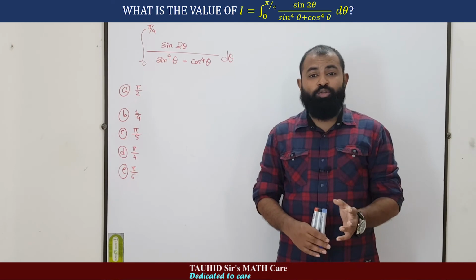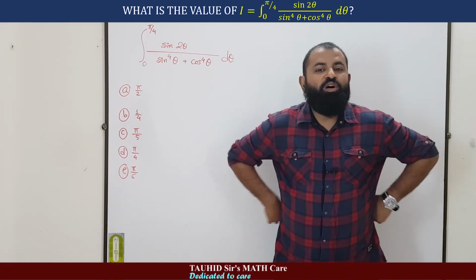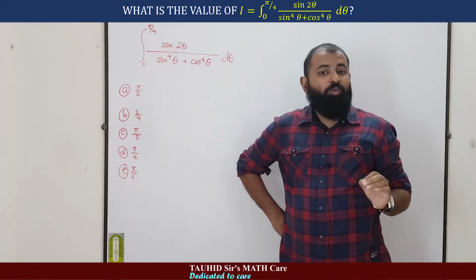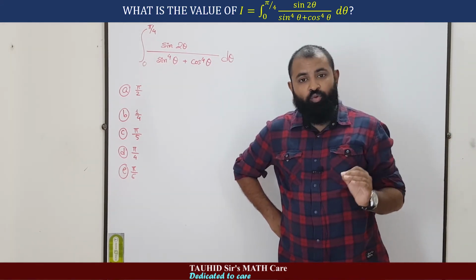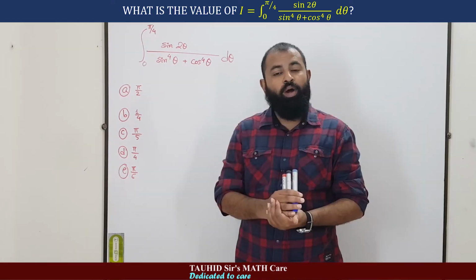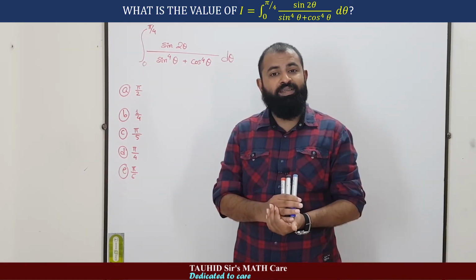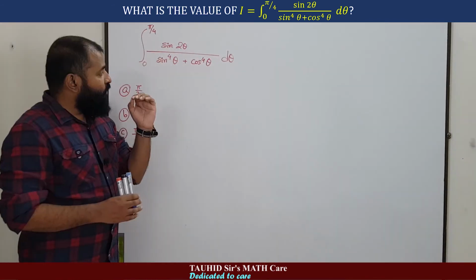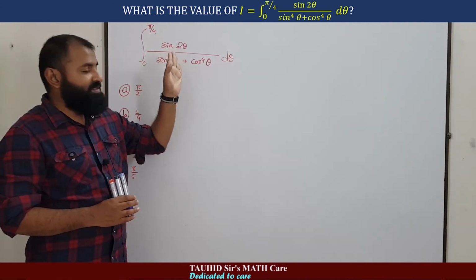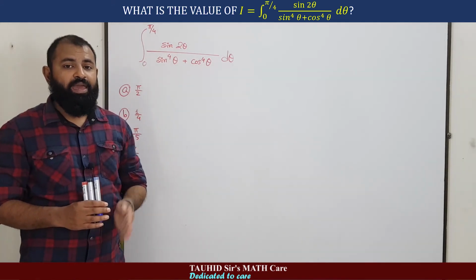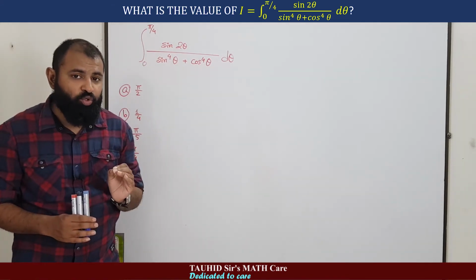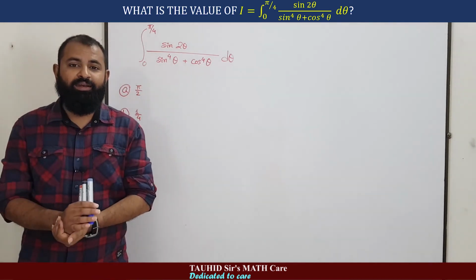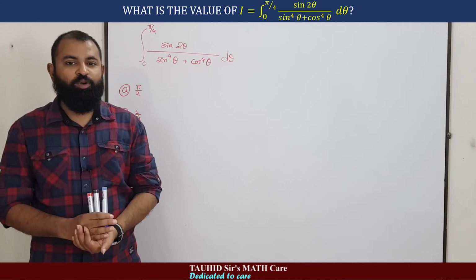This math will also be solved by the process of substitution, but you need to process it to a comfortable shape before substitution. How? You need to think about what can bring a comfortable dz dx shape, assuming 1 as z. So let's see. First, we will try to express this in shape of tan and sec square. How can we do that? We can do that by dividing both numerator and denominator by cos to the power 4 theta.